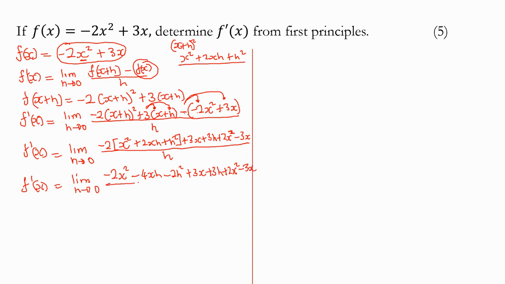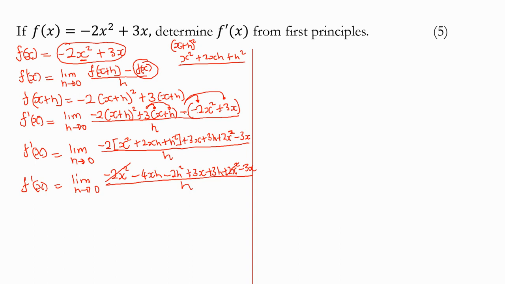Right, and then now we have to simplify our numerator. Usually I take this part as the part where I call it maybe checkpoint, where I'm checking my things. If my steps are correct, then everything that does not have an h must disappear at this point. Okay, let's just do that and see if we are going to get that. So negative 2x squared plus 2x squared is 0. So these go, because negative 2x squared plus 2x squared is 0.